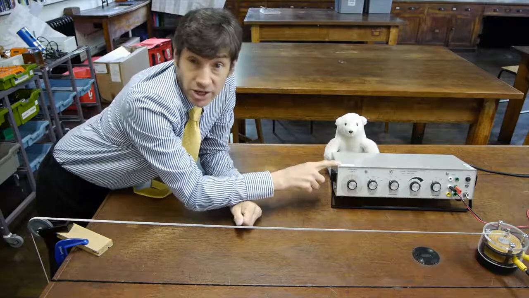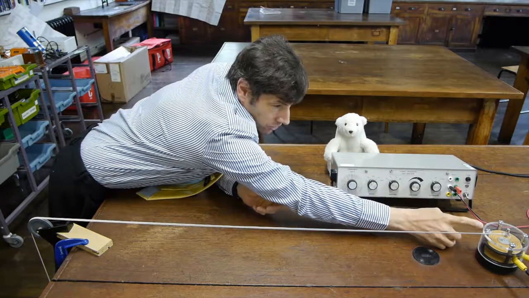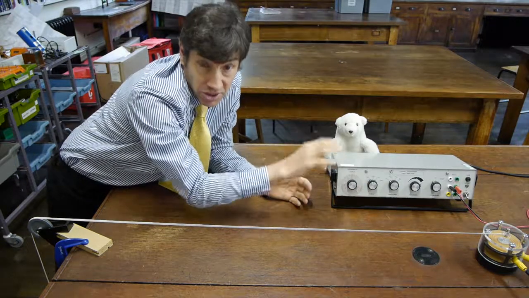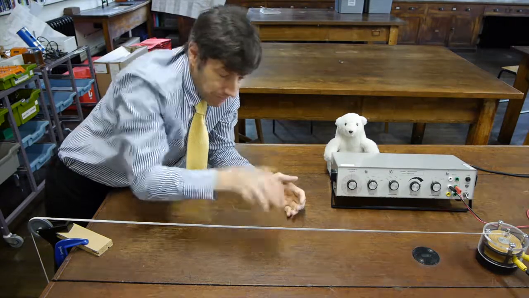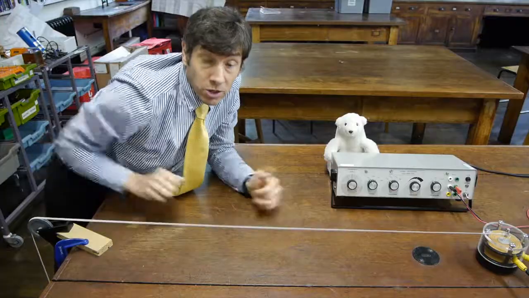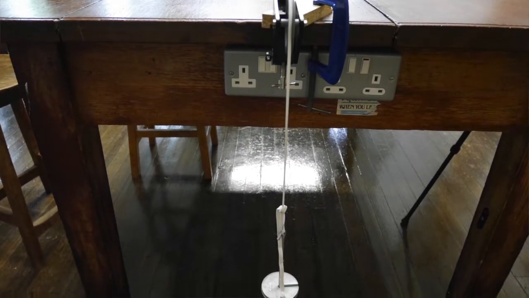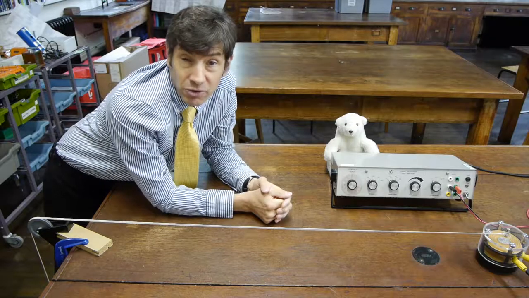Firstly, I've got a signal generator here that creates electric waves. It feeds into what was the back of a loudspeaker. So that's an oscillator which is going to move up and down at the frequency that we feed into it from the signal generator. This is a piece of rubber band or rubber cord. It goes over the end of a pulley and down towards the floor are some weights putting some tension on the rubber cord.